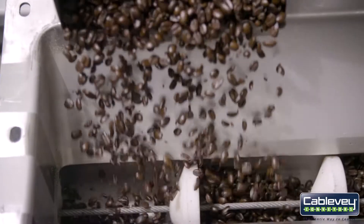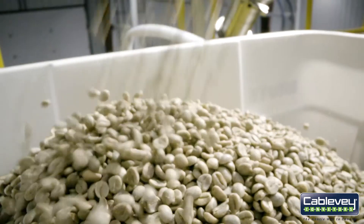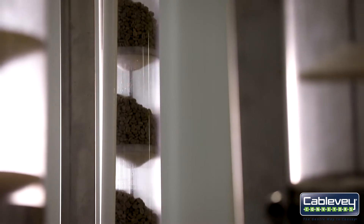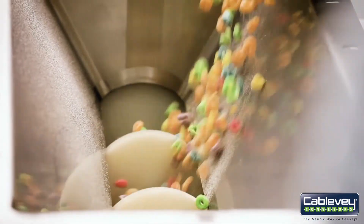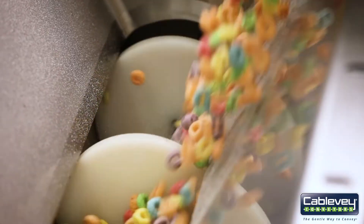My name is Clint Hudson. I'm the engineering manager at Cable Bay. When a customer makes a request for a conveyor they might tell us in very simple terms what they need — we're trying to feed a roaster for green bean coffee, or they may be trying to feed a grinder with roasted coffee beans. Through the relationship that we build with the customer, we'll ask the questions: Why do you want a Cable Bay conveyor versus how you're doing it now? What are the goals that you're trying to meet? What are the issues that you're trying to resolve? And from that we may design a conveyor with a specific set of features that specifically address those issues they're trying to resolve.